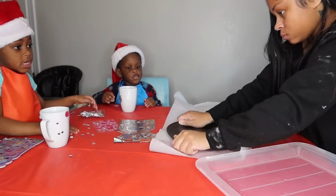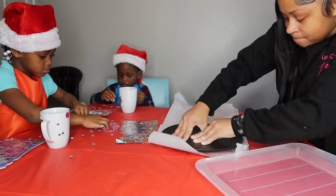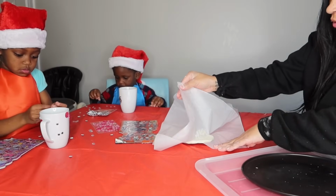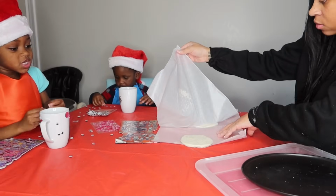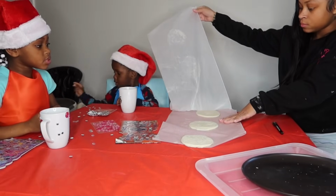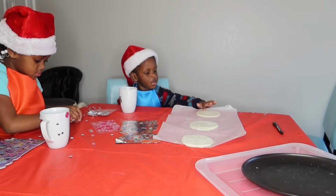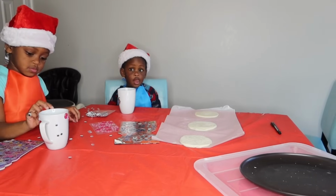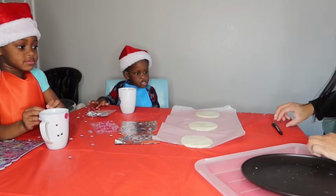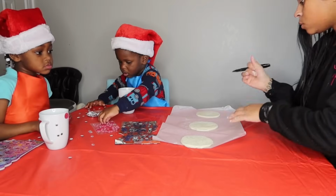About to do the last fall. But we didn't get all these eyes. All right, y'all. So I got all of the circles. Now you can put your hands on it. Mommy, I put your eyes on it, Mommy. I'm about to write their names under it so I remember who is whose.